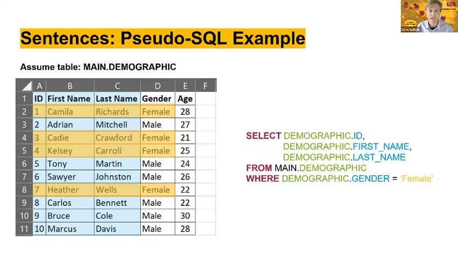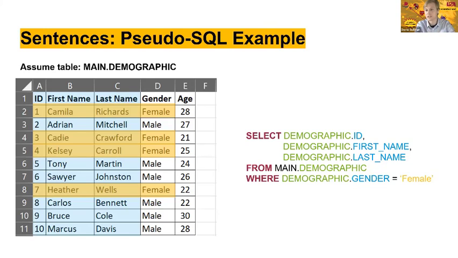The goal in this example is to return a list of female individuals from the table that includes ID, first name, and last name. Okay, so in the from block, we're going to start there. We are identifying the schema and the table we want to access. So here we have from main.demographic. So we're saying this is the table you want to access. Main is the schema where demographic is organized, and demographic is the table. And you can kind of read that period as saying access within. So you can access demographic within main.